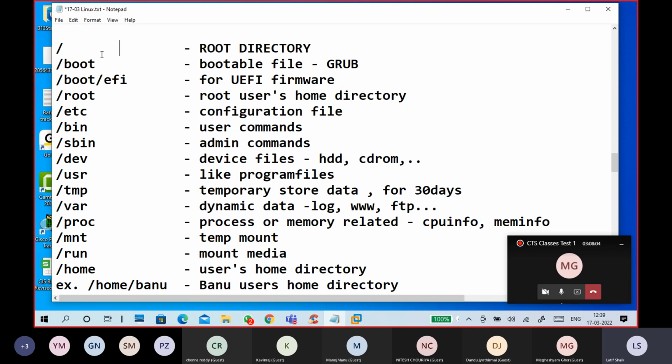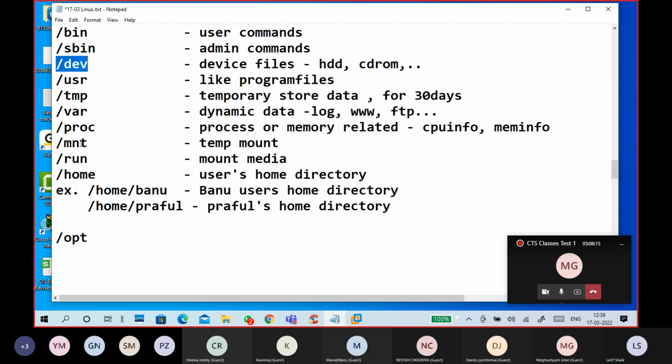The important ones, guys: /root, /boot, /etc, /bin, /sbin, /dev, /tmp, /var, /home. These are the very important ones.